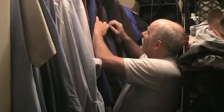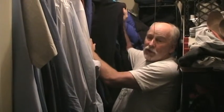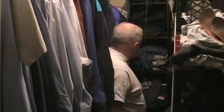Here's another Patagonia. Here's an old Sequel. Sequel was a company from a long time ago that had really good stuff. I don't even know if they're in business anymore, but this was one of my first fleeces, and it's what I've used the most. In here I have Smartwool. Smartwool is really doing a big thing recently with their t-shirts and sweaters. You thought that they just made socks, but they make jackets now, and it's a really good product.